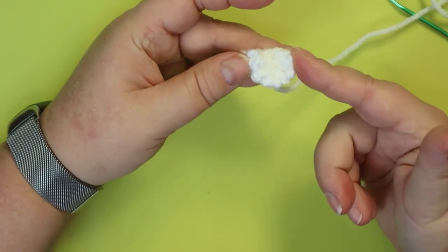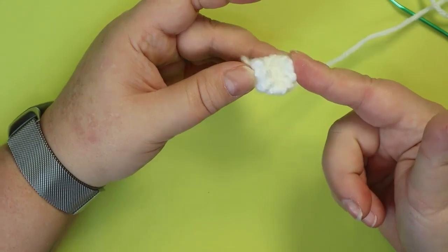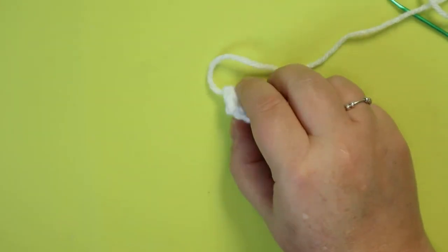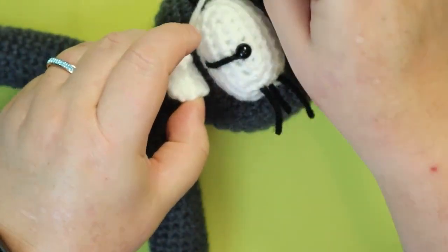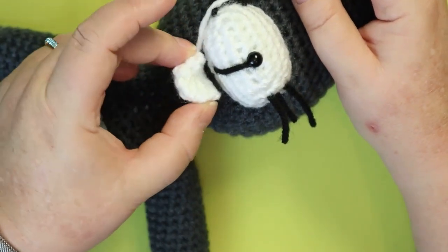curved like this. And we're going to sew it on before we do the tongue, because it's going to be a lot easier. So it's going to get sewn on curved like that. Which is easier than it sounds, but it's going to get curved like that when we sew it on, so it's open.